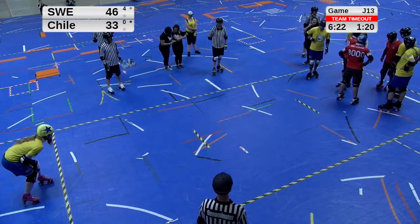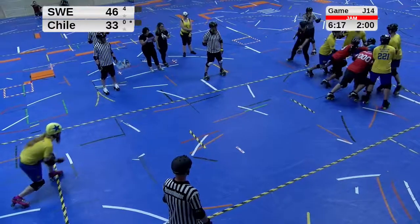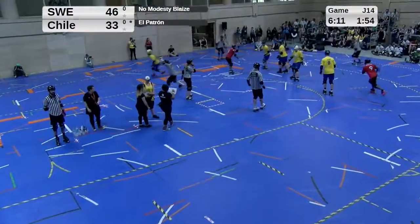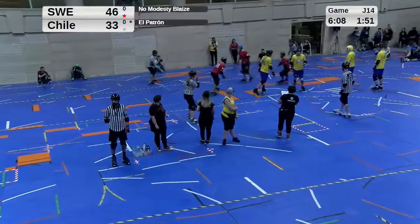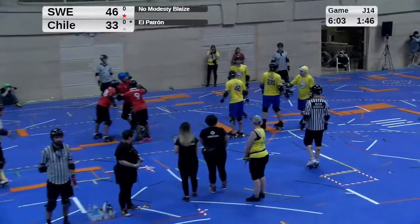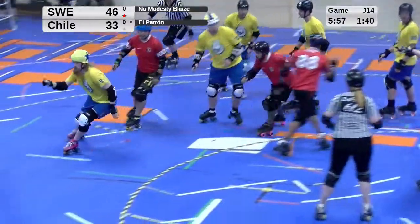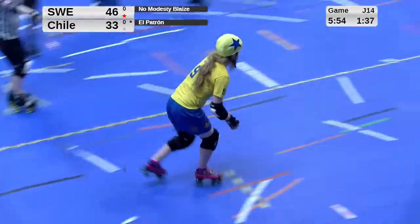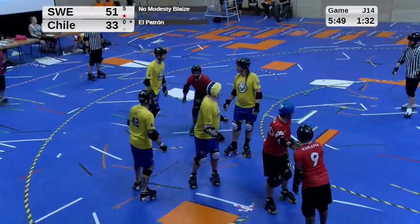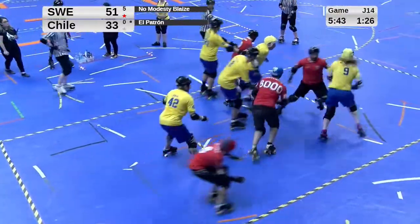Now, No Modesty Blaze needs to be careful on his engagement, doesn't get caught for something silly here. Has to be very, very clean because they need this for Sweden. Sweden starting grouped around the Chileans. Chile trying to reset themselves up at the front, with Toro, but No Modesty Blaze was able to easily dodge around the individual blocker. A lot of credit has to go to, I think it was Nilf at the back there, holding back one of the Chilean blockers, number 9, I believe, Kurama. Mick Jaeger just going in backwards, splitting that wall apart in a different shape, and followed through swiftly by No Modesty Blaze. Apologies, it wasn't Nilf, it was Nilsson. Nilsson. Yeah, number 8.